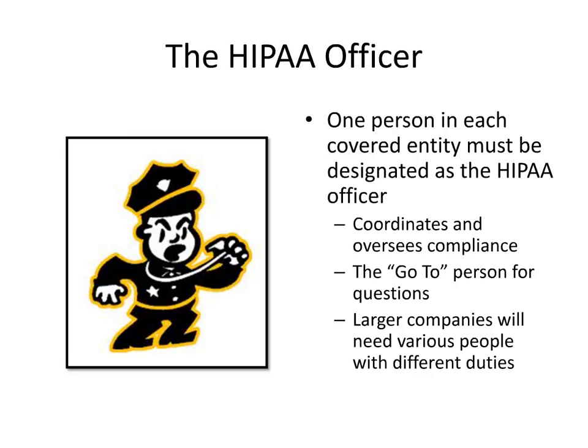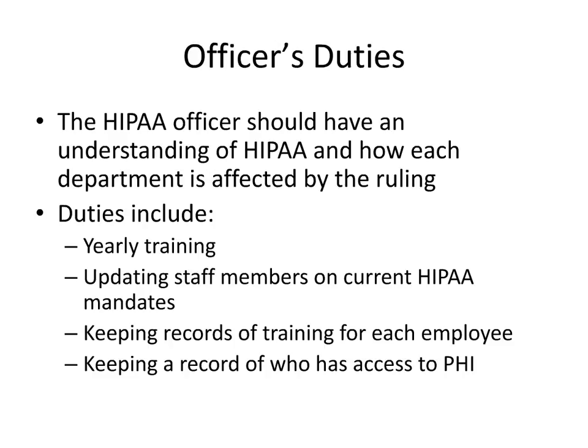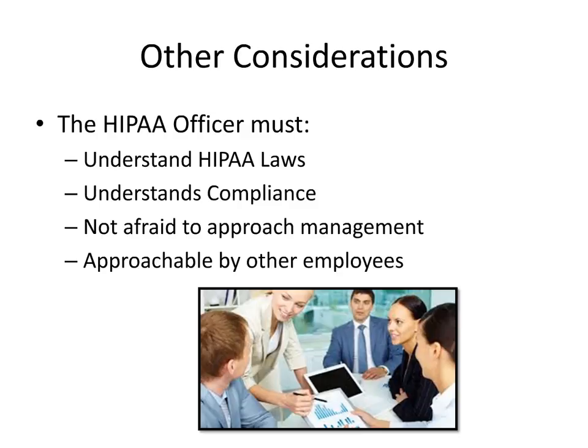And let's talk about the officer's duties. The HIPAA officer should have an understanding of HIPAA and how each department is affected by the ruling. The duties include, first of all, yearly training. They're responsible to provide training for all the employees in the covered entity. They are responsible for updating staff members on current HIPAA mandates. They are responsible to keep records of training for each employee and keep a record of who has access to protected health information.